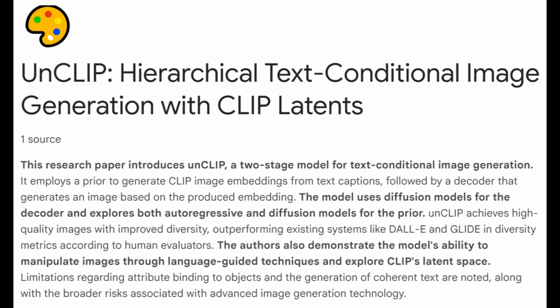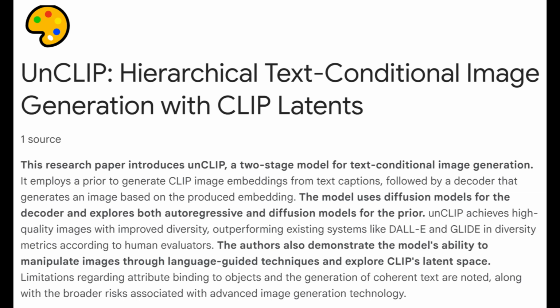Got it. So CLIP understands images in this hierarchical way, starting broad and then getting into the specifics. But what does that tell us about how it learns, how it represents knowledge? It means CLIP learns these abstract concepts first, the overall patterns, and then it builds on that to recognize more specific details. A bit like how we humans learn to recognize objects, right? We start with shapes, then learn what makes a cat different from a dog, even though they both have 4 legs and a tail. Makes sense. So probing CLIP's latent space, it's not just making cool pictures, it's also showing us how CLIP thinks, how it understands the visual world. But let's shift gears for a bit.